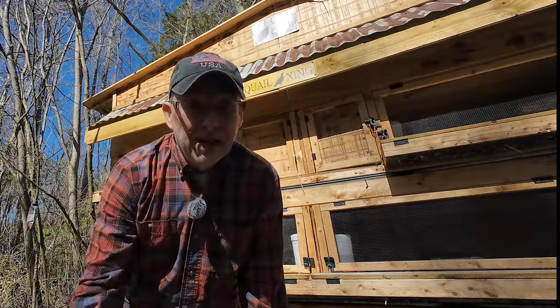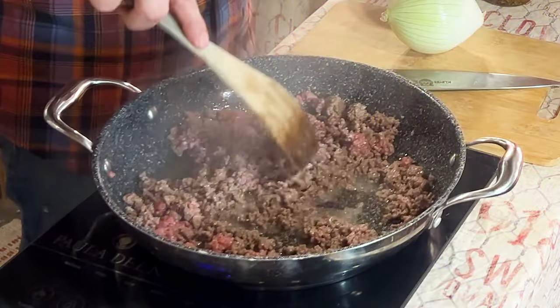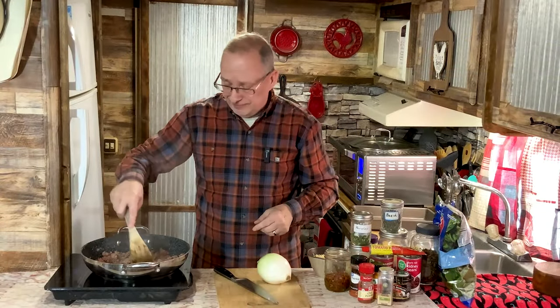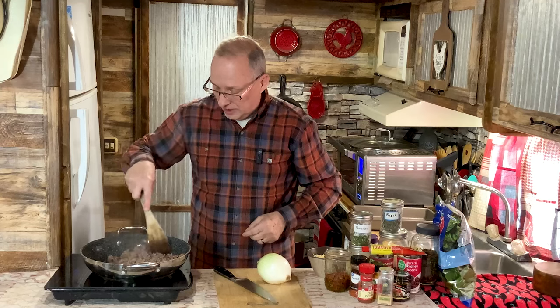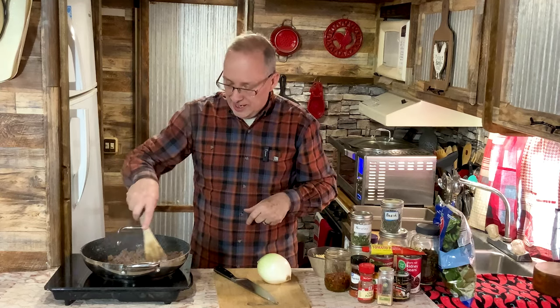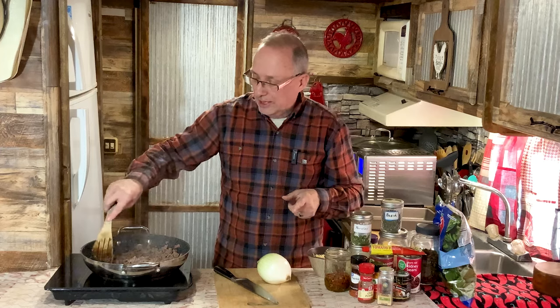I think it's time to head back up to the cabin and get the casserole started. It is windy as I don't know what out there — everything's blowing. Every time I heard crackling of the trees I kept looking up waiting for one of them to fall. But I got the eggs in the fridge from the girls and I'm just starting off our casserole. We're going to make a cowboy casserole today.